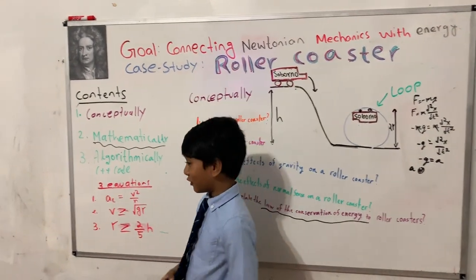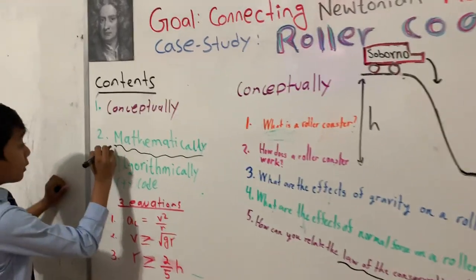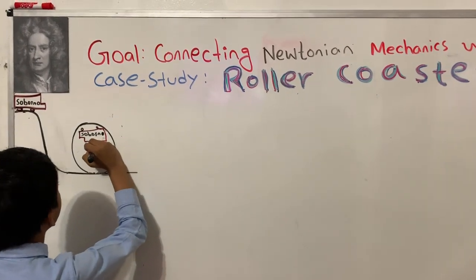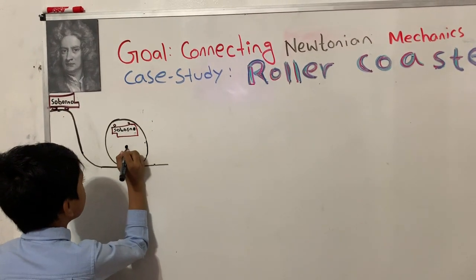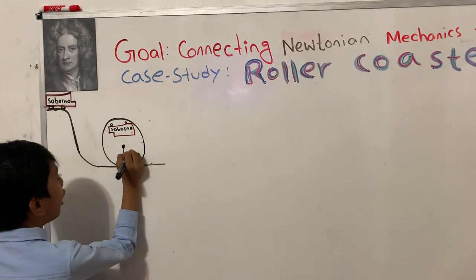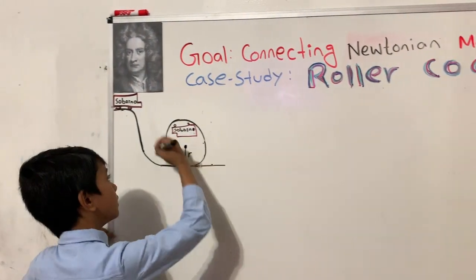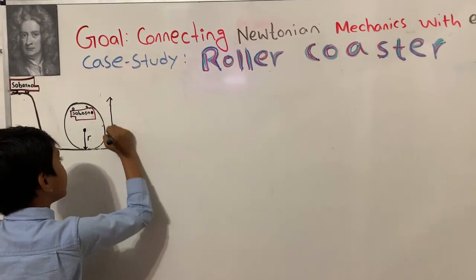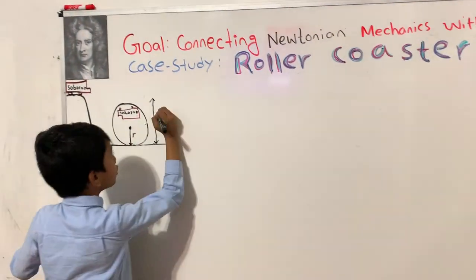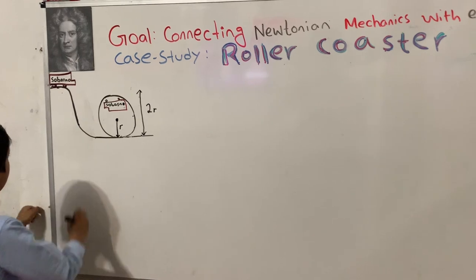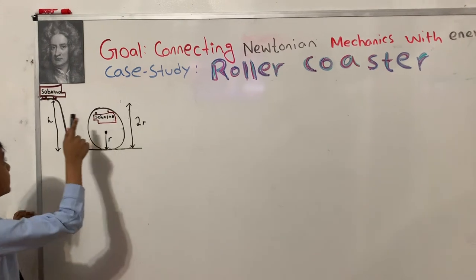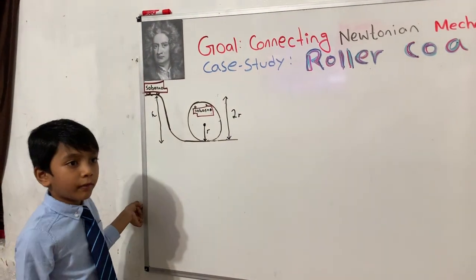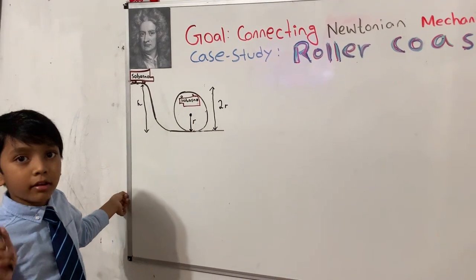Now, let's move on to the second concept. Mathematics. Now let's draw the center of this beautiful circle. I'll just fix that. Now, this is height R, for a radius of the loop. Now, if this is R, what is this height? This is 2R. And let's call this height H, in which R is a function of H, and R is 2H over 5. But how are we going to prove that? We're going to prove that later.